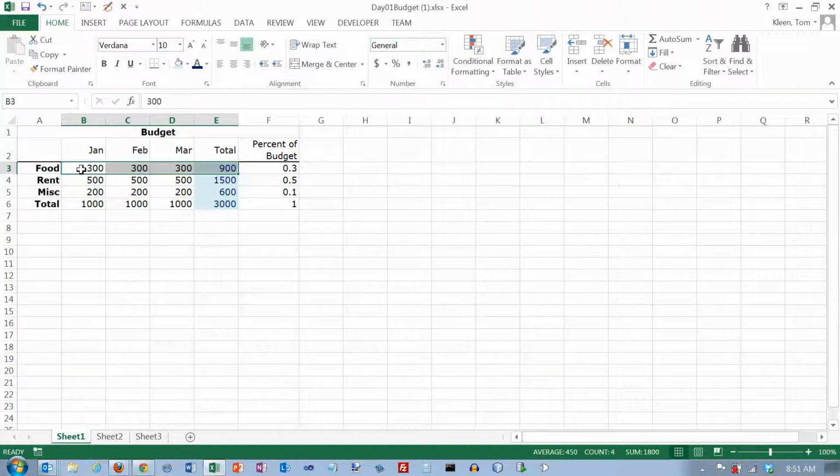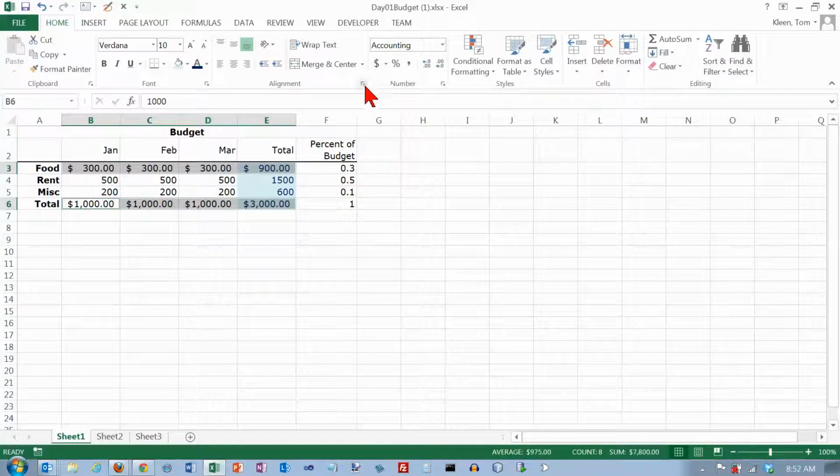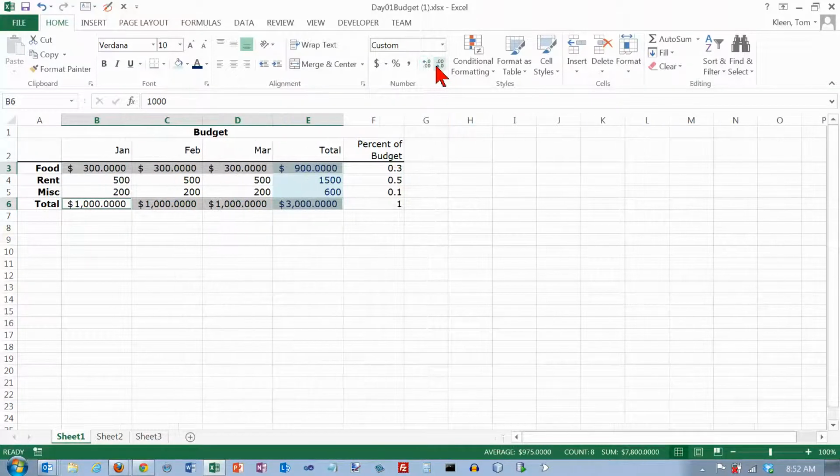The default is general. What I'm going to do is put dollar signs in front of the numbers in the first row and the ones in the last row. So I'll hold control and select the last row at the same time, and put a dollar sign in front of them. When you do that, you get 2 extra decimal places, and with big numbers you probably don't need those, so we're going to go up here to our decrease decimal and decrease that twice. Notice there's also an increase decimal, which will let you add as many decimal places as you want. So it puts commas and 2 decimal places in, but you can adjust the decimal places, and it puts a dollar sign out here at the left side.